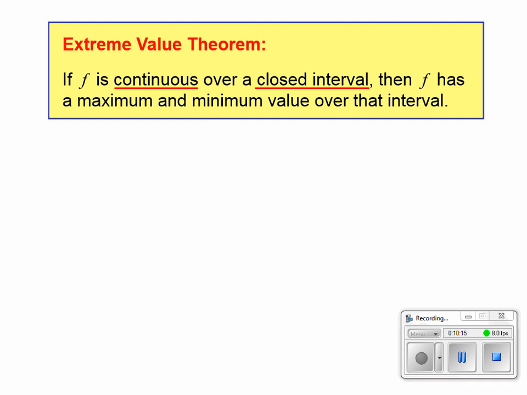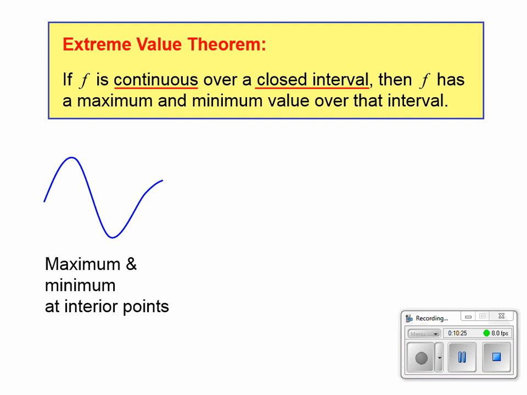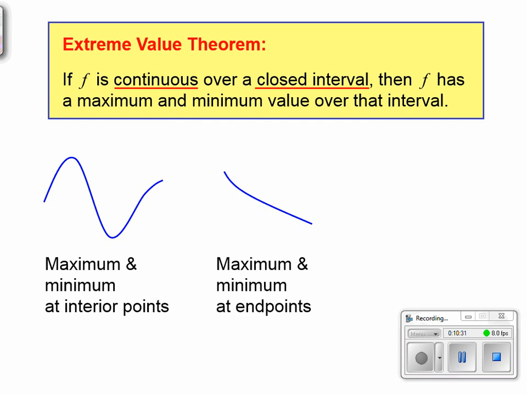All right, that's a really good point. And so sometimes the absolute max can occur at an interior point where the derivative is 0, right? Or the absolute min is at an interior point. Or we said they can occur at endpoints. You could have one of each. You could have one at an endpoint and one at an interior point. Yes, Tim?